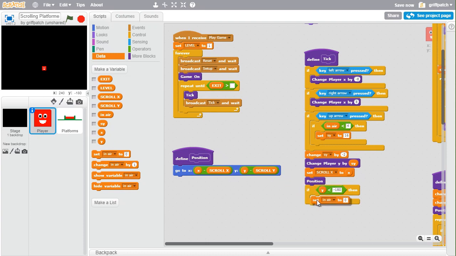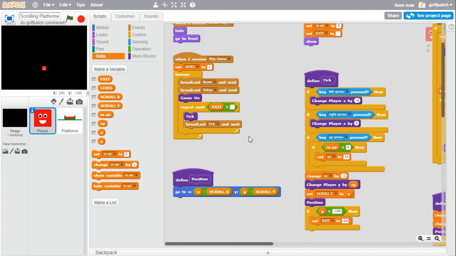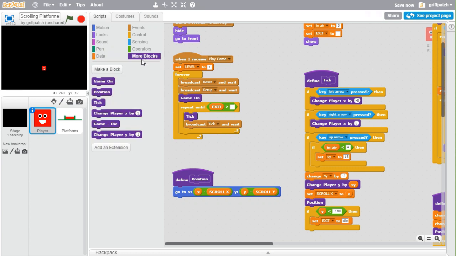So we set, and then we change this to be exit. And we're going to set exit to be the word die. So as soon as it sets that to die, this little loop here will stop working because exit will be greater than nothing. And then we'll go down here. And what we want to do down here is trigger the death animation. So get your game die and pop it there.